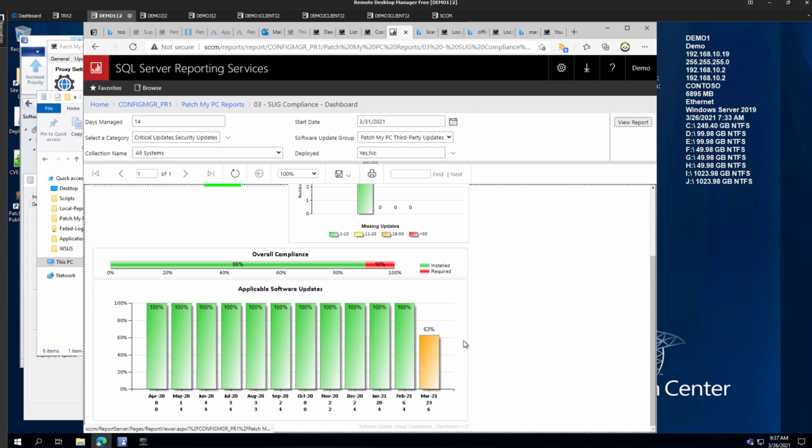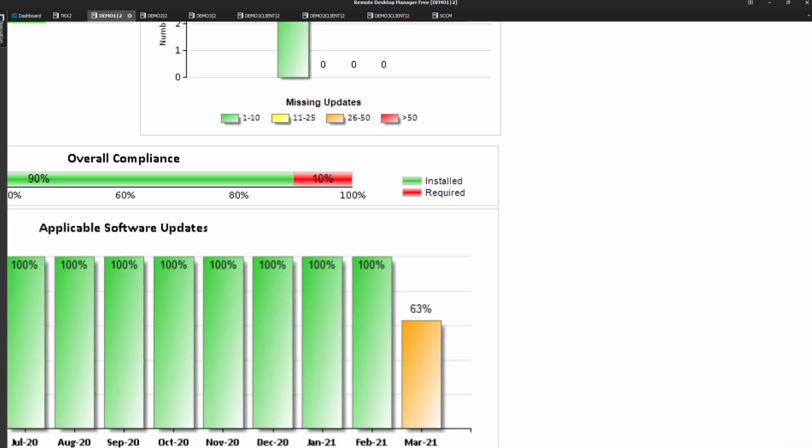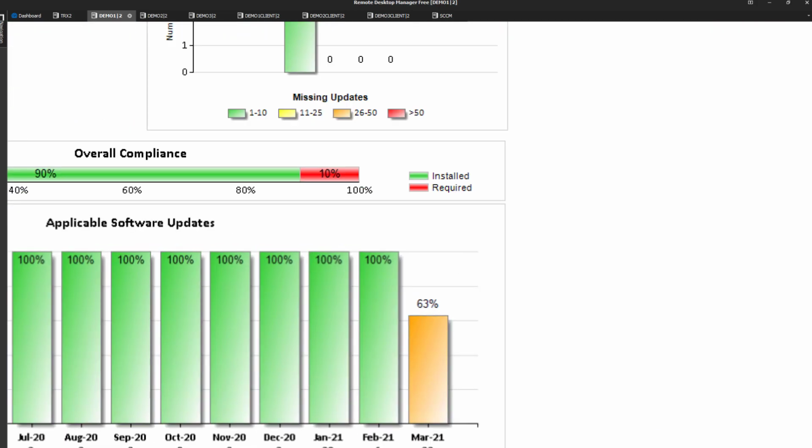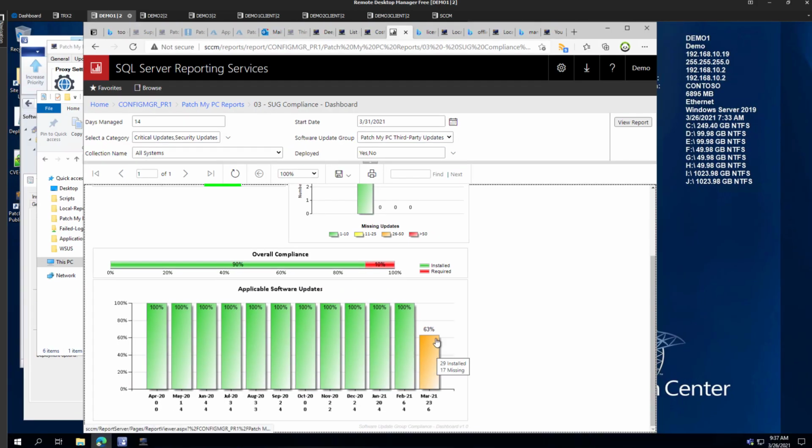One thing to note, this is report dashboard 3. I know your question was on 1 and 2, but there is a cool feature on the dashboard for 3 when you hover over. It will show you for that 63% how many are installed or compliant and how many are missing. That's a nice visual. Maybe we could add that hover to report 1 and 2 as well. But that's a good way to think about it.